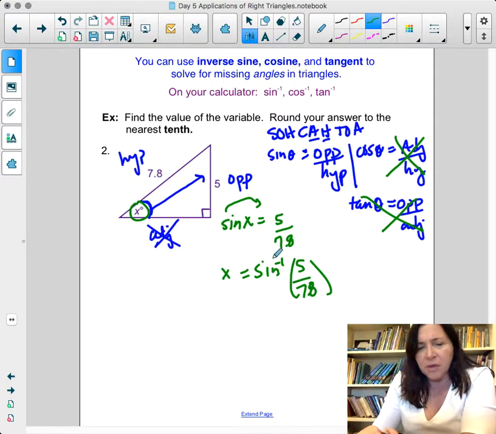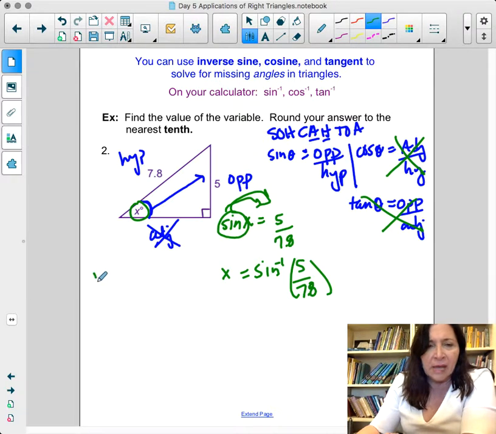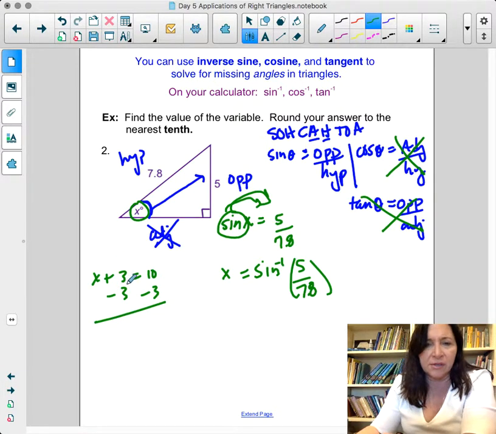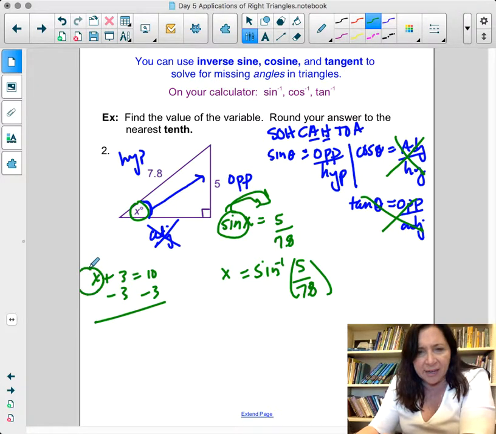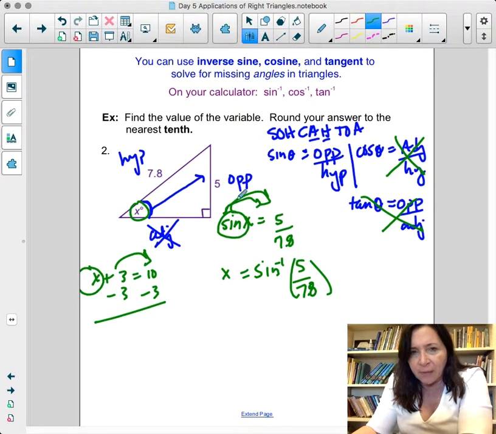Now, some people might get confused on why that is. That's an inverse. When you move this sine value over to the other side, that's an inverse. It's sort of like, let's say I had x plus 3 equals 10. If I were to subtract 3 from both sides, negative 3 is the inverse of plus 3. In order to isolate the x, to get the x by itself, I need to move this 3 to the other side. The act of doing that, the opposite value here, is called an inverse value. So that's what I'm doing here, I'm taking my sine function and moving it to the other side. In doing that, it becomes its inverse.